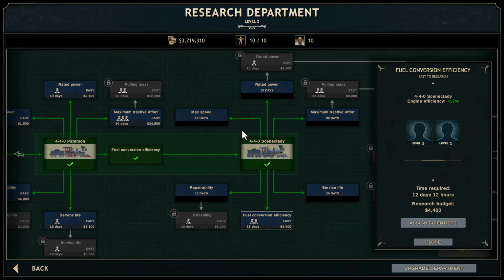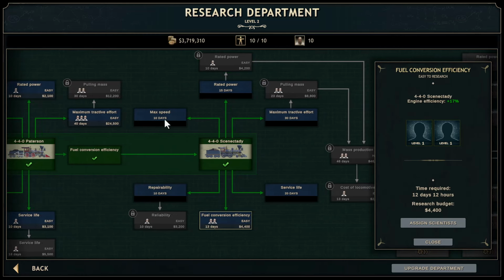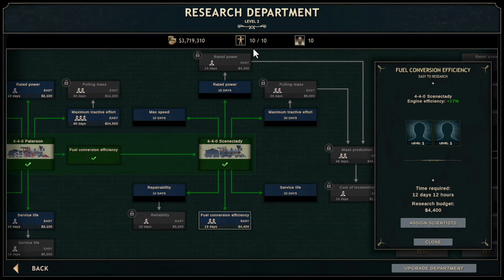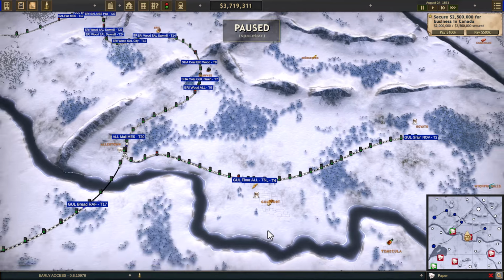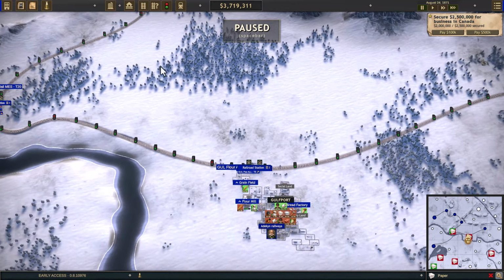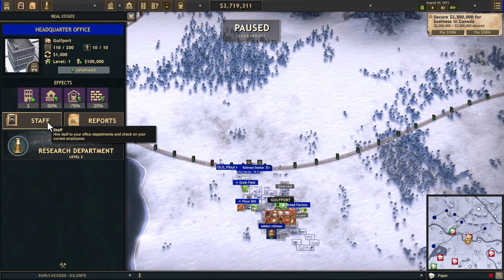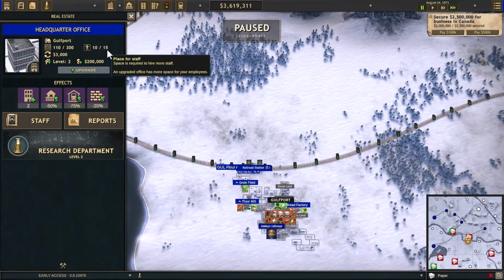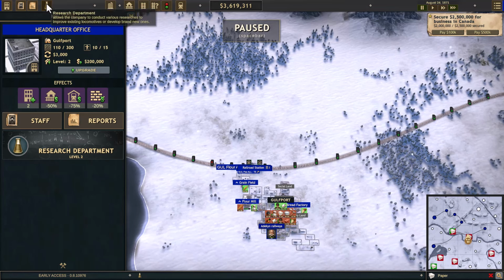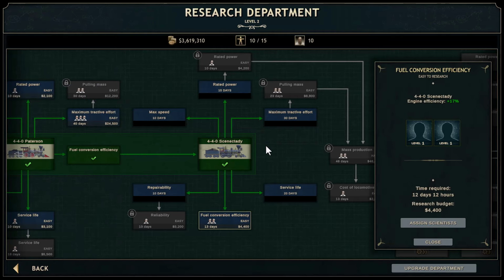So anyway, in the research, I'm trying to get more people, so I've maxed out on how many people we can have. So we need capacity for having more people. Now, I think there's a couple ways I can do this. The first one is we're going to look at our office, and we're going to upgrade the office. Notice now we can have 15 staff. So now we have created the opportunity to have more people.